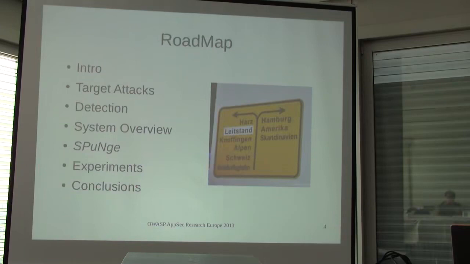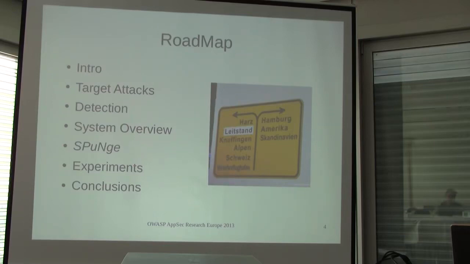So the roadmap for today is this one. I will give an introduction on what a targeted attack is and what the difference is between targeted attacks and traditional, conventional, widespread attacks, what the problems are in detecting these attacks, and why there is a need to detect this kind of attack.